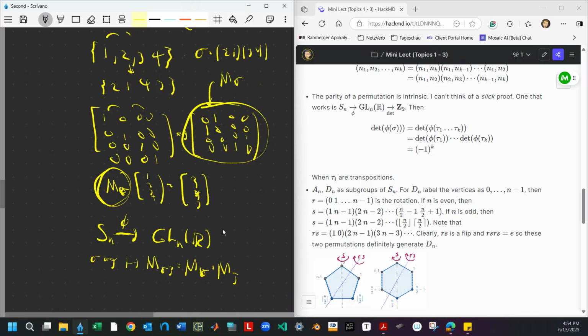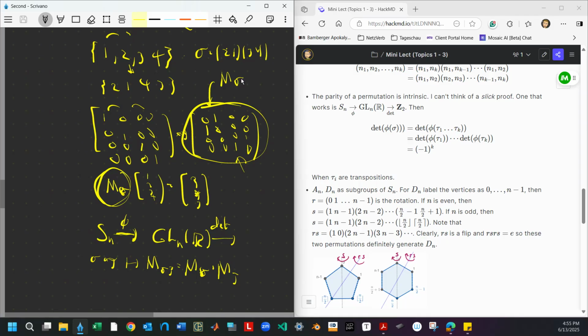Okay, and then the next thing is the determinant map. Now the determinant of every one of these things is plus or minus 1, depending on the evenness or oddness of the cycle here, right? So if I say, what's the parity of this thing? I'm not even sure how I denote that. Do we call it anything?